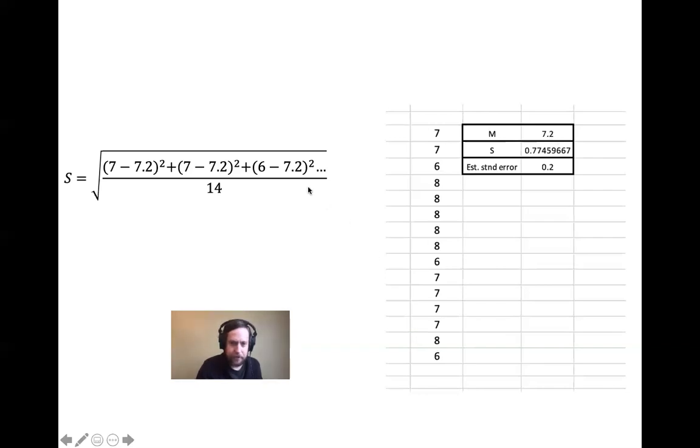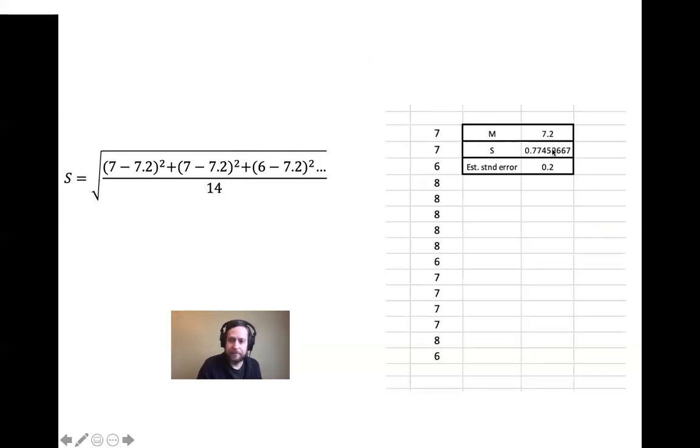And then you would do this 15 total times just to make sure that you're able to extrapolate the pattern. I haven't written it down, but what would the next one be? Can someone tell me what would the next one be right here? 8 minus 7.2 squared. Yes, thank you. 8, which is this number right here, minus the sample mean, 7.2, in parentheses, and you square it, write that number down. You have to do that for all 15 of the scores. Then all 15 of the scores will be up here on the numerator. You add them all together, and then you divide by 14. This 14 is n minus 1, the amount of scores minus 1. You take the numerator divided by 14, and then you take the square root of it.